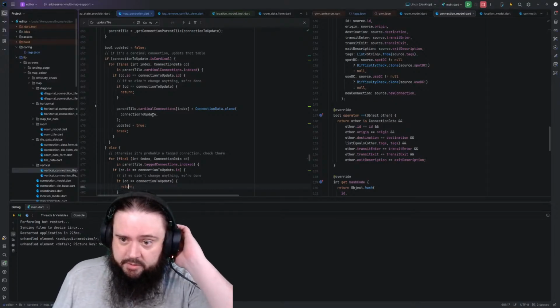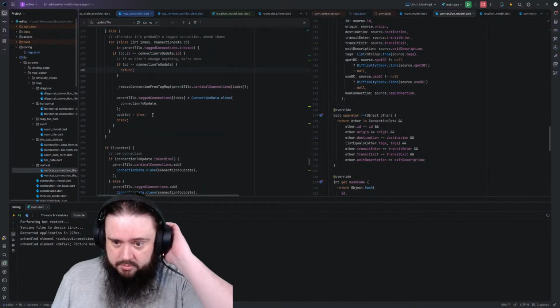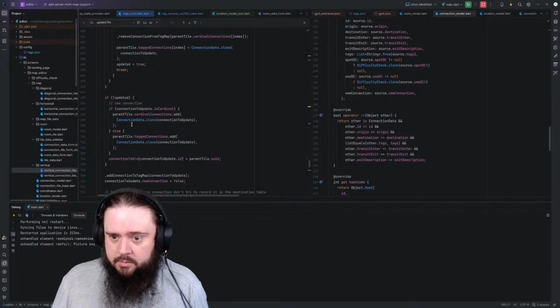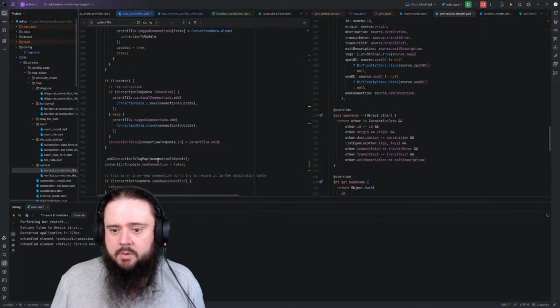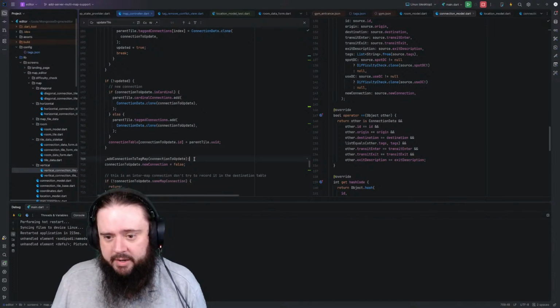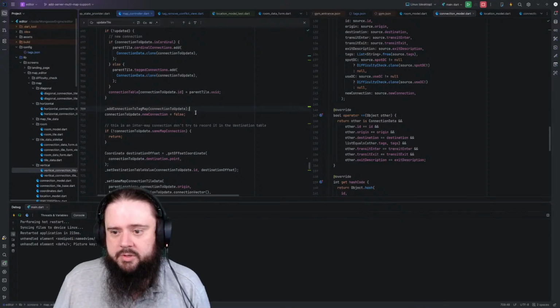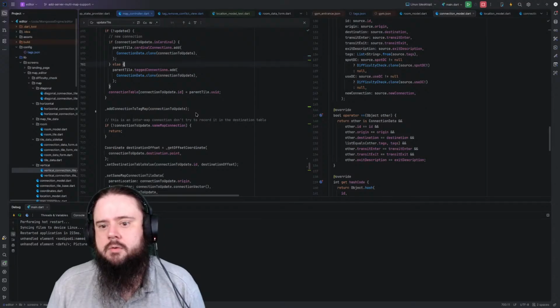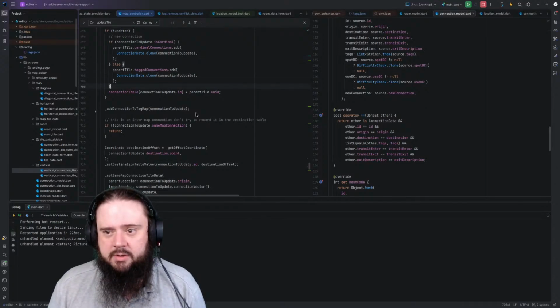Except they should have changed. So it'd be here. Cardinal connections add. Add it to the tag map. New connection is full. Actually, this should be, it should really be in here anyway.